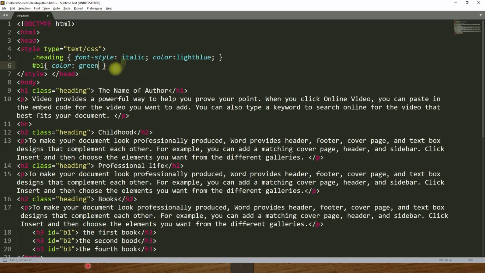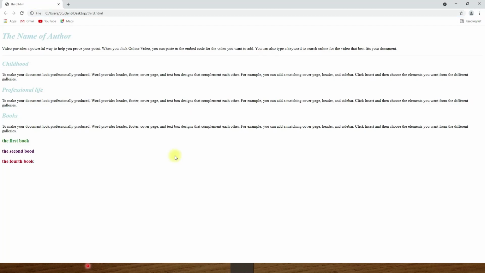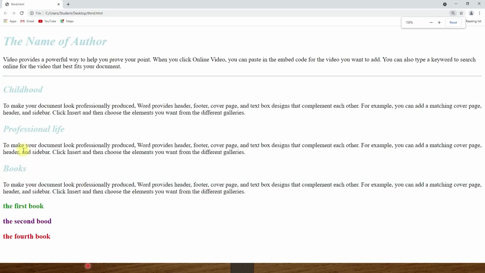Because we don't have enough time to write each of them individually, I copy and then paste. Look, all of them are heading B1. This is B2, this is B3, and green. For example, this green should be purple. This green should be, for example, maybe you like red. Ctrl S for saving all the changes, Alt D, enter. Now you can see all the books are changed. The colors of all the books are changed.